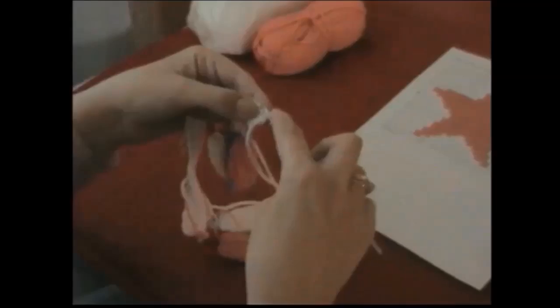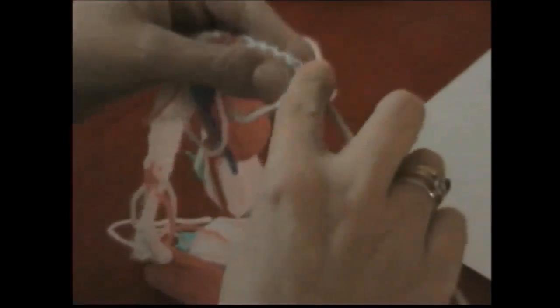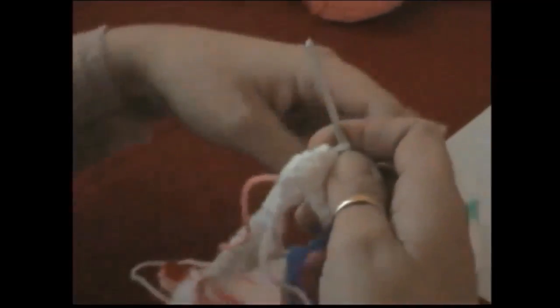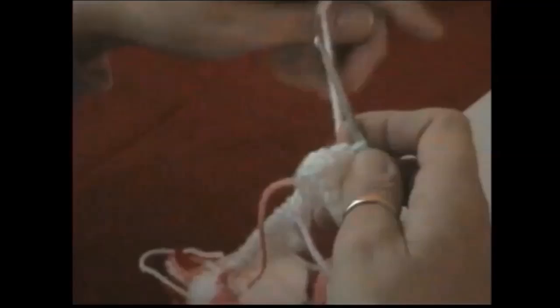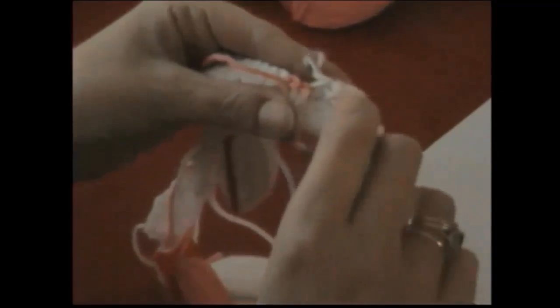We've done our chain up into the first stitch. 1, untangle my yarn. 1, 2, 3, 4, 5, 6, 7. The last stitch, hook through, yarn over and bring the yarn through.